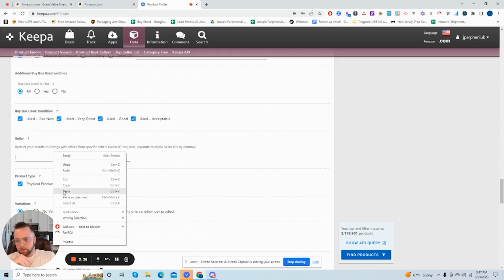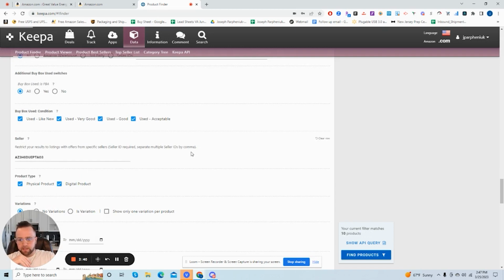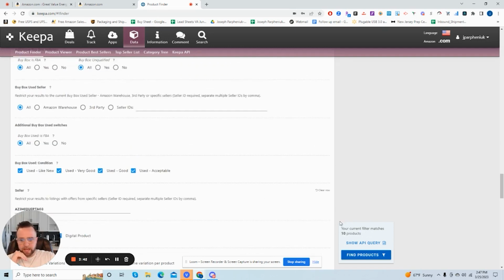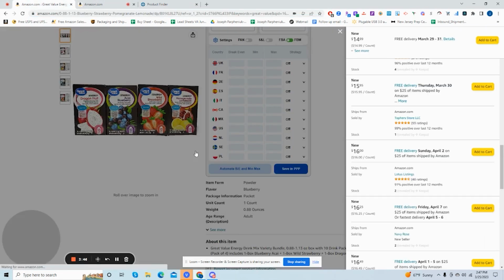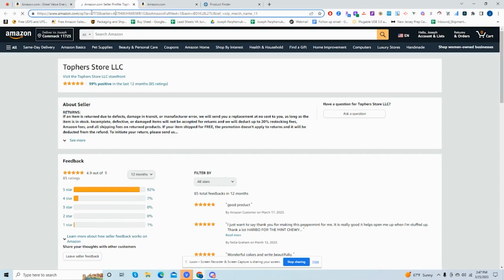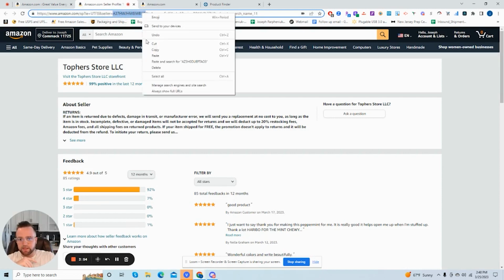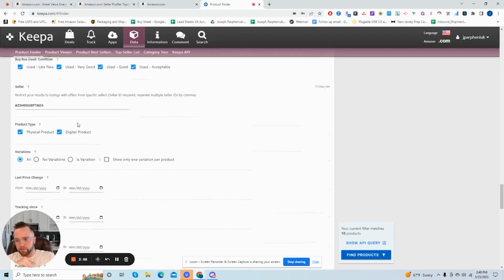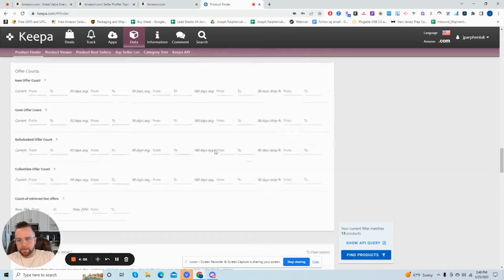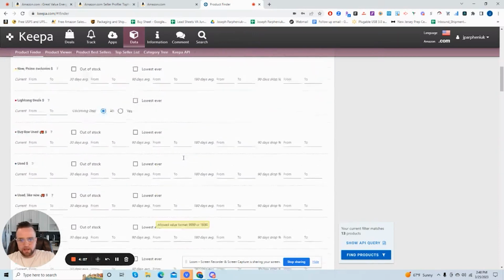So here we go. We're going to plug the seller ID in. So now we have only 10 products here. So let's say we get another seller ID. We can take theirs as well. So seller ID equals, then you copy and paste this, just so we can get a little bit more results for everyone. But yeah, you separate it by a comma and then add them both. Now it's going to track both of them. So we're only really seeing 13 products.